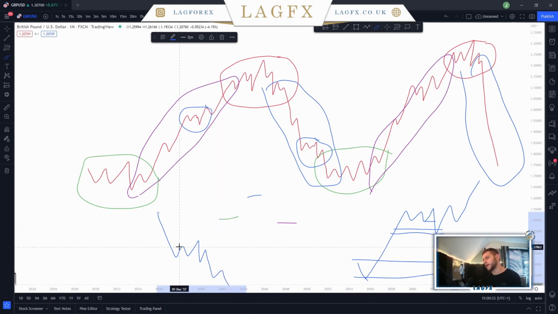Now, when we've had this displacement, some people are thinking, right, let's start going long. We've had the displacement, we can get involved in the correctional wave. But no, this is simply just a liquidity grab before we continue lower. Now, if we were unaware of the fact that this was happening, let's say we didn't understand that we were within this phase or a markdown of a Wyckoff price cycle, or we were unaware that there is just that much supply in the market that it is impossible for such a large correctional wave to be formed, we would be able to get involved in this. And if we were able to get involved with this, the profit potential is honestly endless.